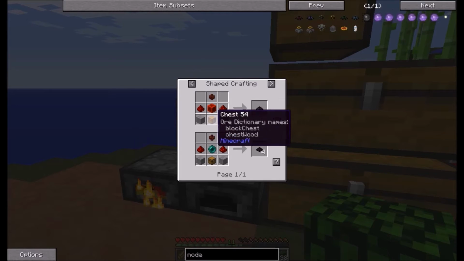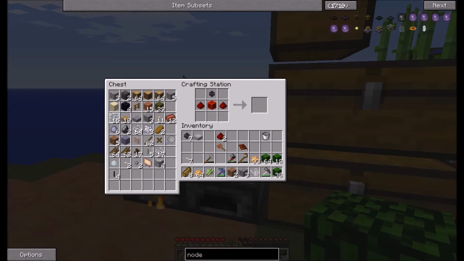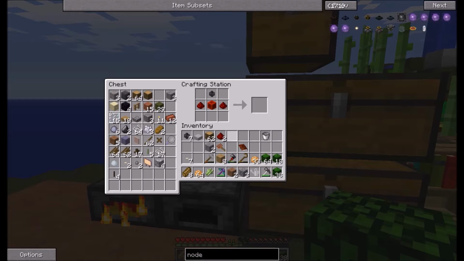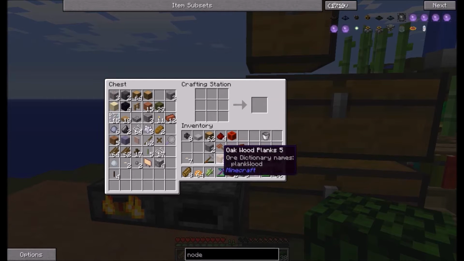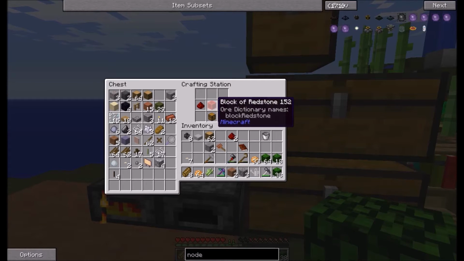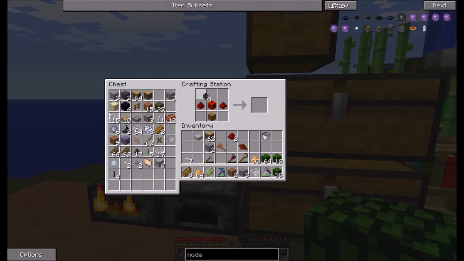There we go. A chest, 2 stone, and a chest. Oh dear. 1, 2. I'll take this back out of here and we'll craft that. Excellent. So this gives you the ability to pull items out of an inventory. Now, if I were to just, let me just finish making it first.